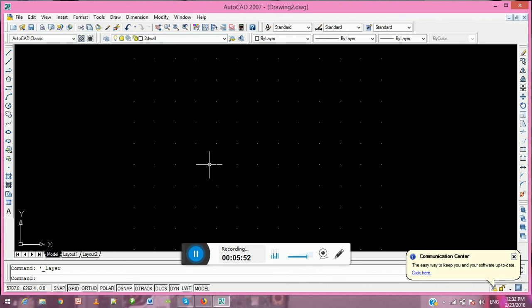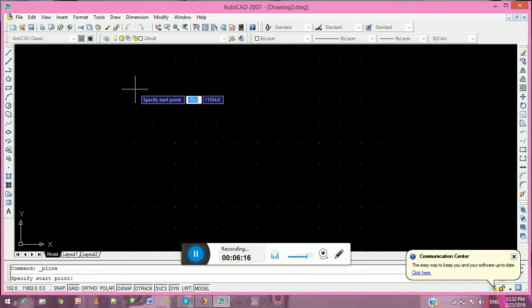So quickly I'm going to start drawing by drawing the exterior walls. But before I start, I must make sure that my object snap is already selected with the grid. So I'm going to start with the exterior wall. So how do I go about drawing the exterior walls? I'll use a polyline. This is a polyline. I click on this polyline.